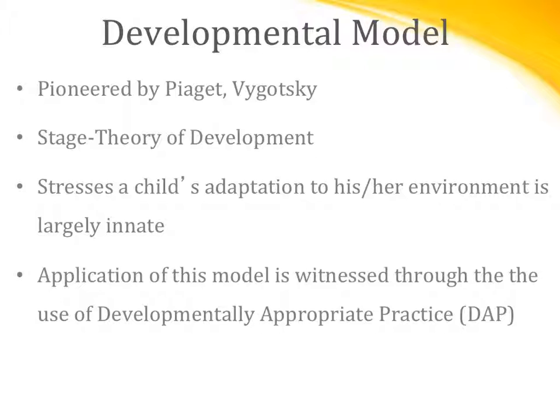The next model is the developmental model, which was pioneered by Piaget and Vygotsky, and it basically focuses on the stage theory of development. Developmental models focus on how behavior changes and stays the same across the life cycle. The stage theories are usually characterized by human development that occurs in clearly defined stages. It is said that each stage of life is qualitatively different from all other stages. Stages of development are sequential, with each stage building on earlier stages, and the stages of development are universal.